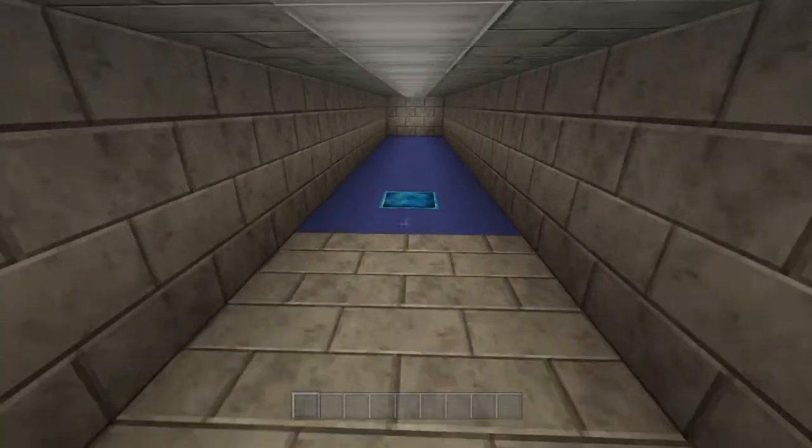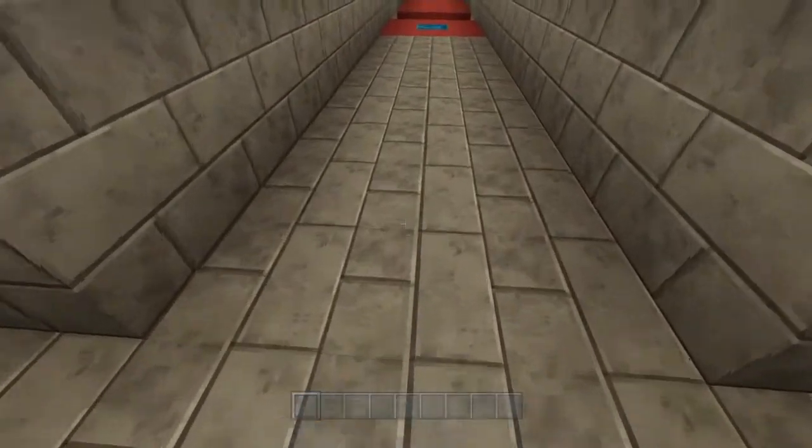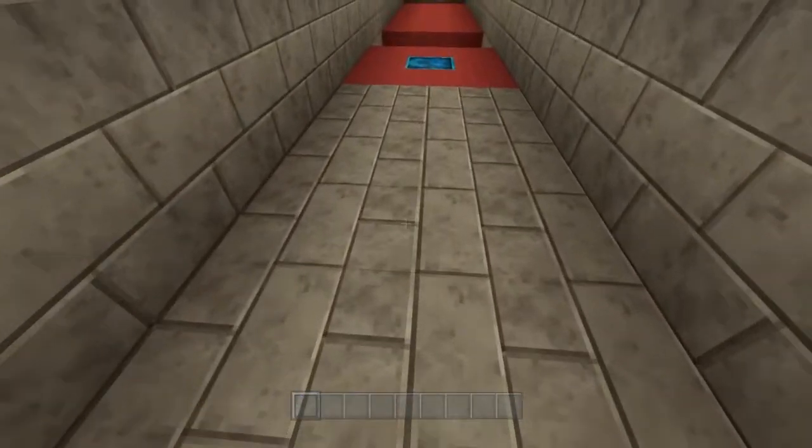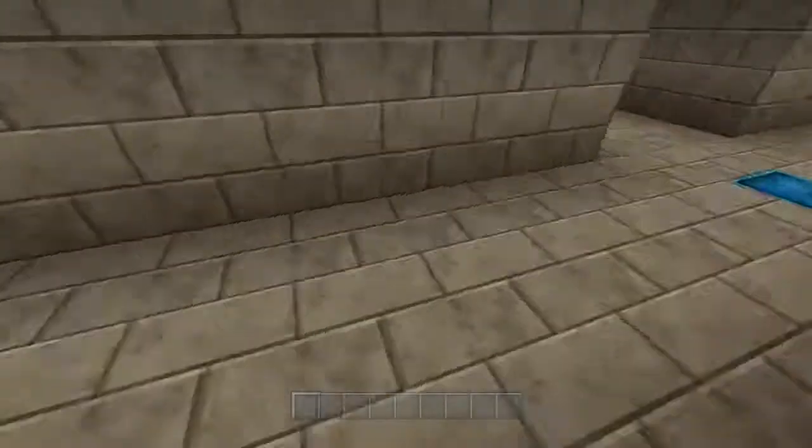And then 12 out, I've put another marker block. So from here, count 12 out: 1, 2, 3, 4, 5, 6, 7, 8, 9, 10, 11, 12, and put a marker block. Do that on all sides.